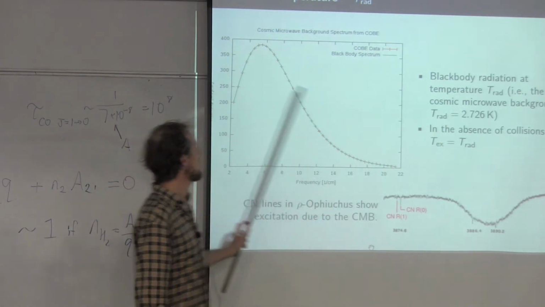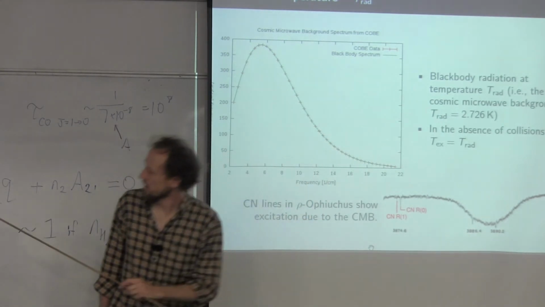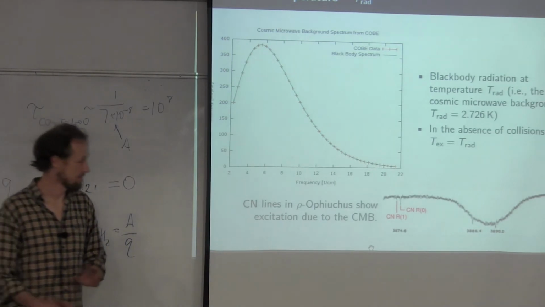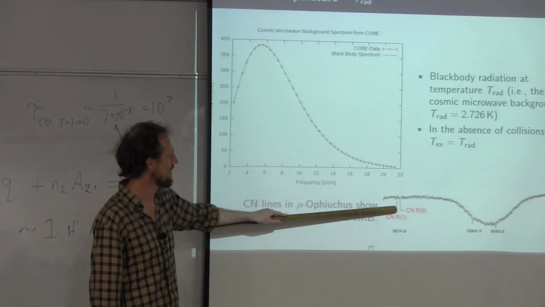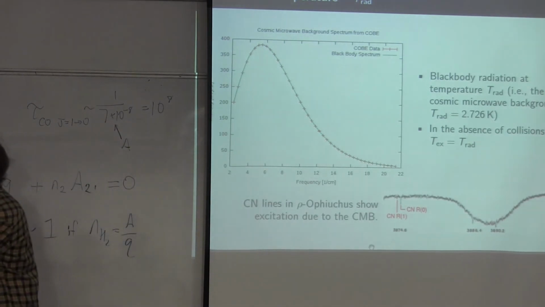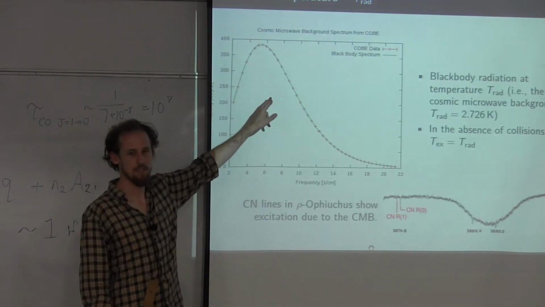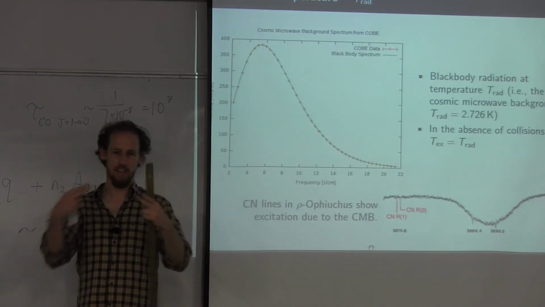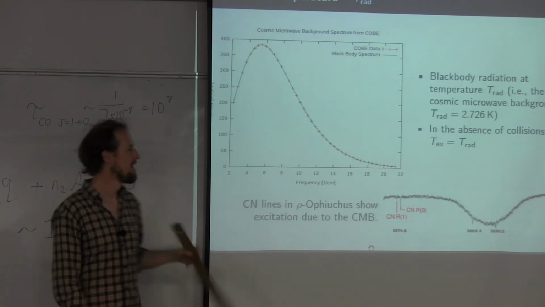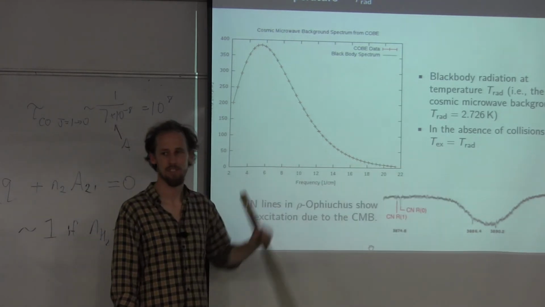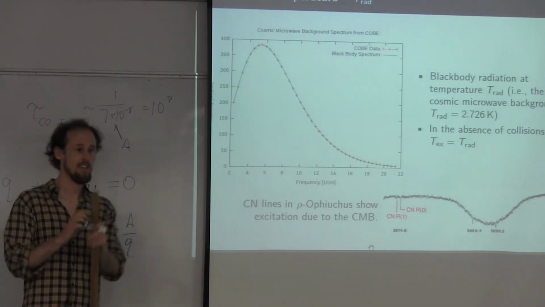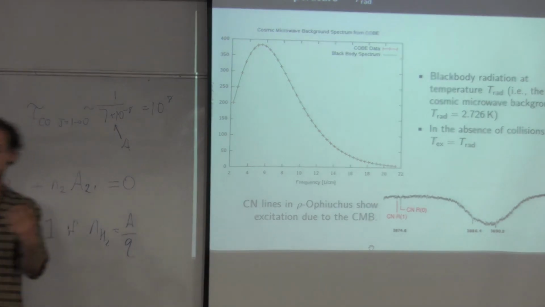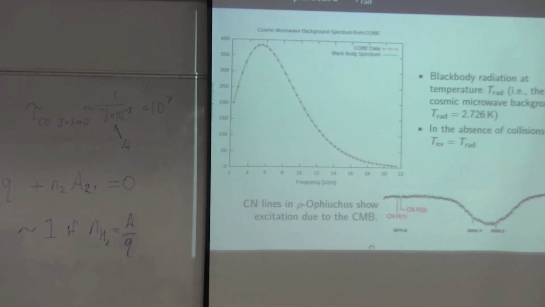Okay, so anyway, this radiation has a temperature of 2.7 Kelvin. That could go in the black body radiation formula. And then the excitation levels of the CN molecule will match this temperature of the radiation as long as there's no collisions. So if the density is really low, there's no H2 collisions to affect the rotational level distribution, the excitation temperature will equal the radiation temperature. If there's very many collisions, then the excitation temperature will equal the kinetic temperature. If you have some collisions in between, you have to worry about both of these things.